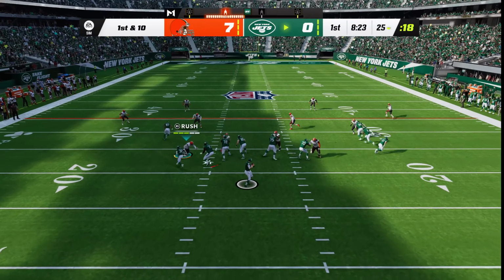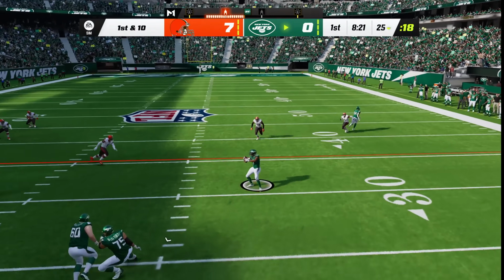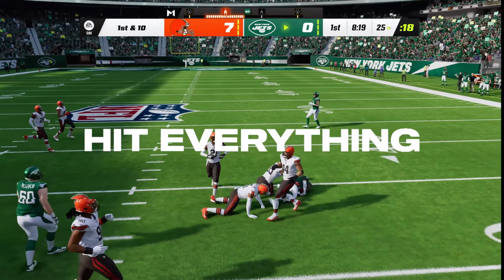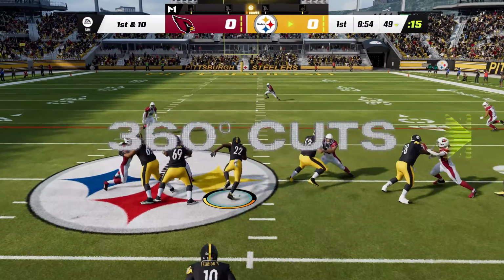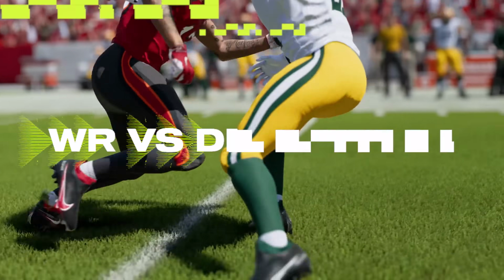It comes to life in Madden 23 in 4 major ways through new control mechanics that we're calling Hit Everything, Skill-Based Passing, 360 Cuts, and Wide Receiver versus DB Battles.